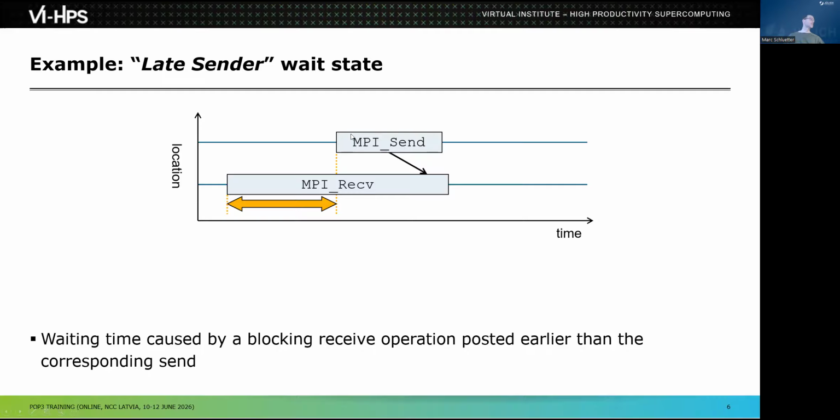If we see that the MPI receive is started before the MPI send even is started, then we know that the difference between these timestamps is a wait state definitely.